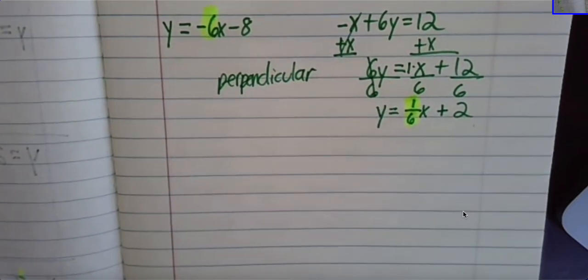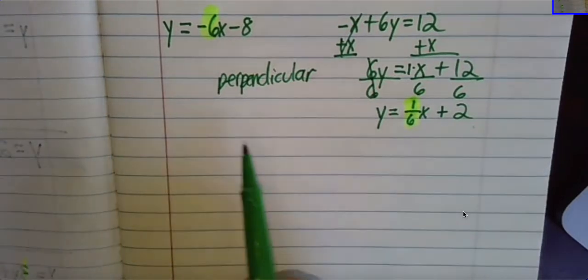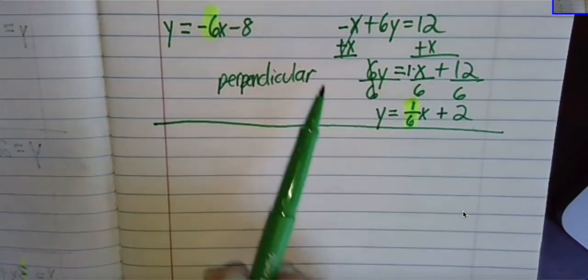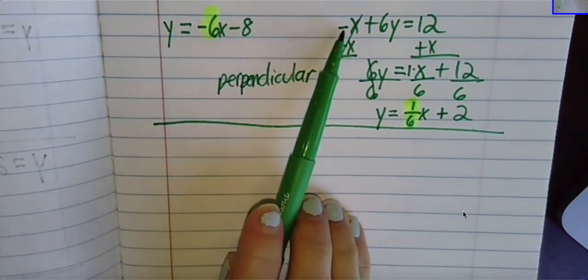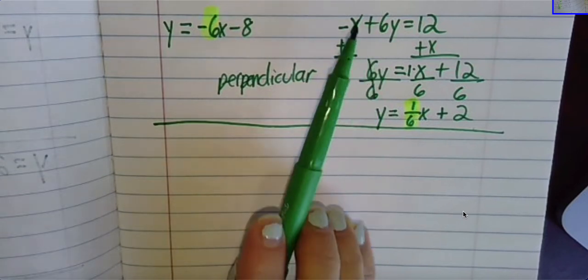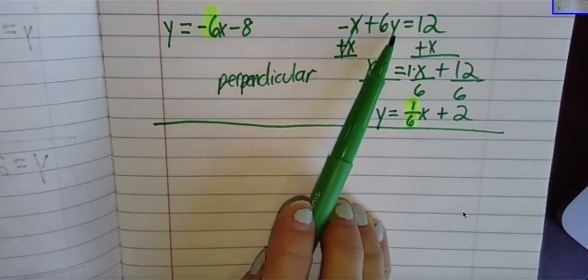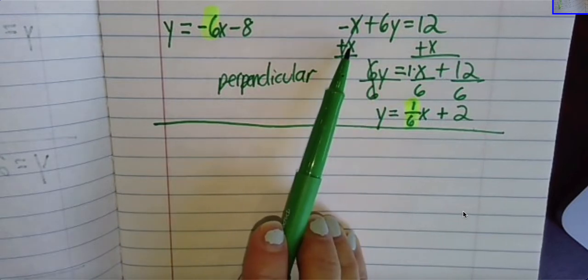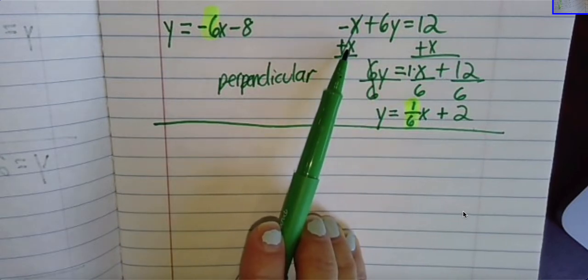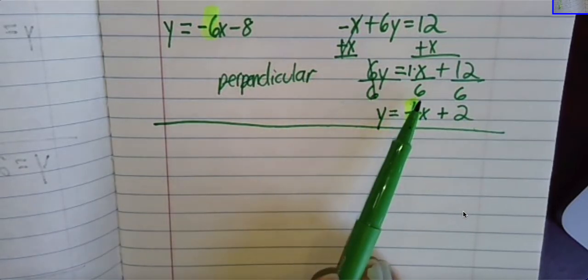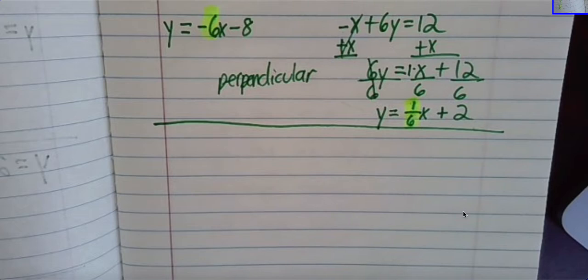Yes? So the only reason you added the x and did all that on the side is because it was a negative? Yeah, I had to get y by itself. So I had to move my x and my 6. What are the two things over there with y? X and 6. Those are the two things you had to move. So you move your x first. If it was negative, then you added it. If it was positive, what would we have done? Subtracted, because we do the opposite. Then I still had to move that 6, divide by it. Okay, question, did I see a hand up?